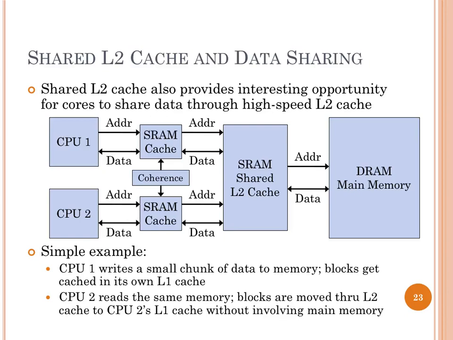You can also see that this will improve the performance of cache coherence, right? Because with a shared cache, if you have two processors that are sharing an L2 cache, then coherence can use that instead of going all the way out to main memory. So this does mitigate the issues of poorly written multi-threaded programs as well. Okay, any questions on that? Does it make sense?